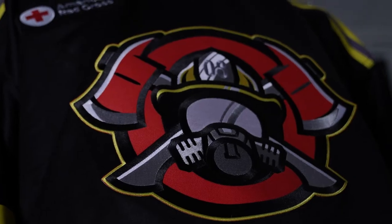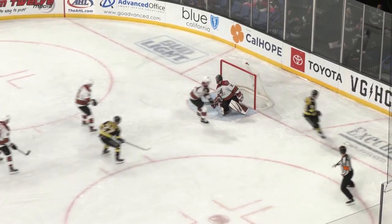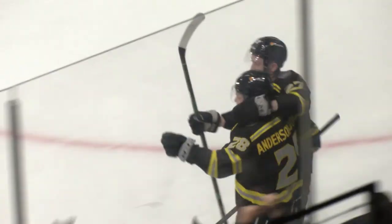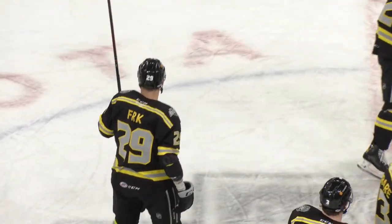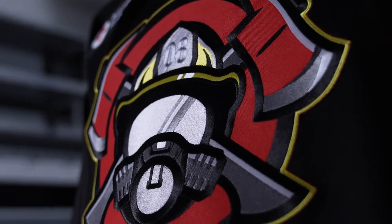We looked at lots of different number styles — a more firefighter engine style number with red lettering, red nameplates. We ended up settling on just red in the collar insert, which helped tie it all together. For the font, we went with a metallic silver King-style letter with highlighter green accents, which turned out really cool. They looked great on the ice and the design ended up feeling really modern, but very classic at the same time, which is something that I think is hard to achieve.